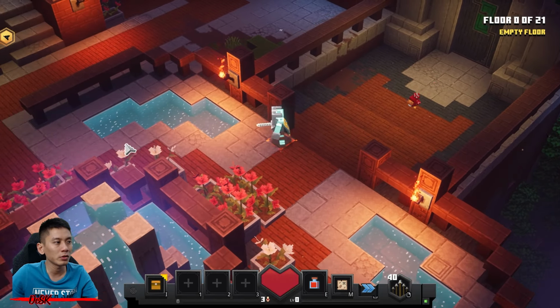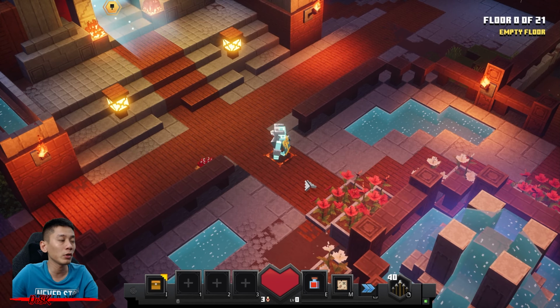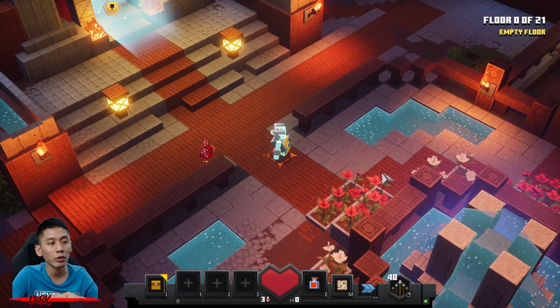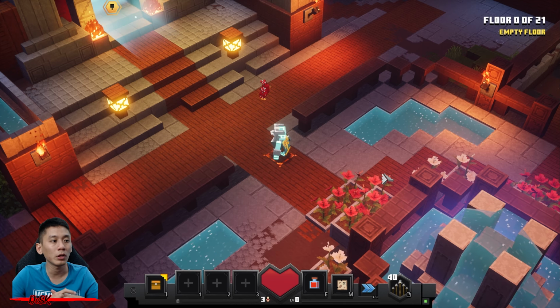Alright guys and girls, this is the last tower run for this week, Tower 67, and I'll be running the tower in a different difficulty. So if you guys are new to the game, then this is the right video for you, because I'll be showing you guys how I beat Tower 67 in default difficulty.